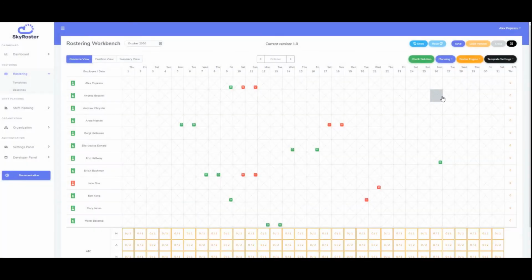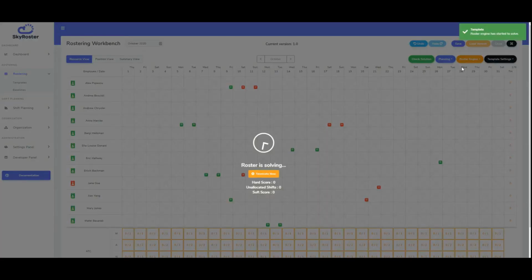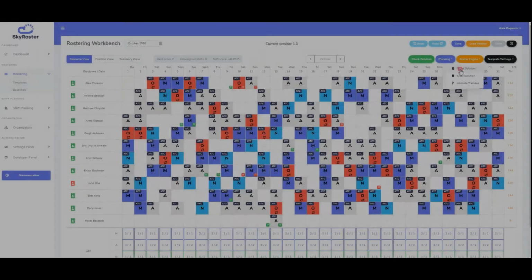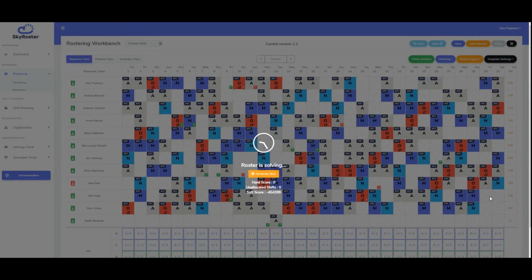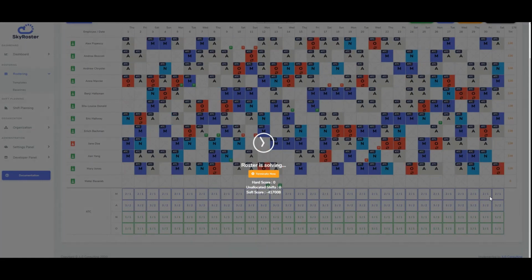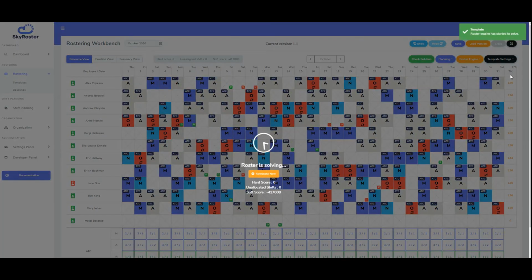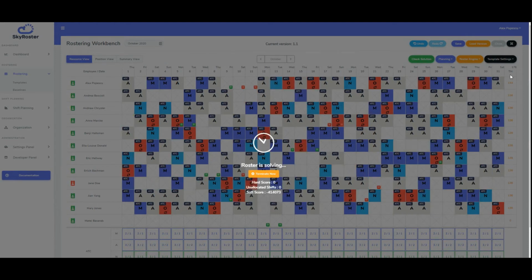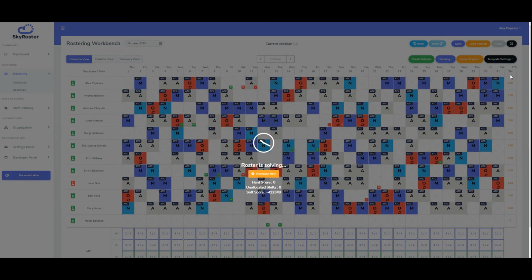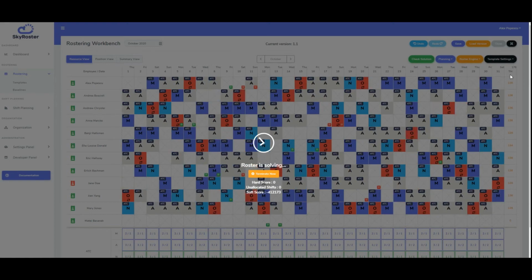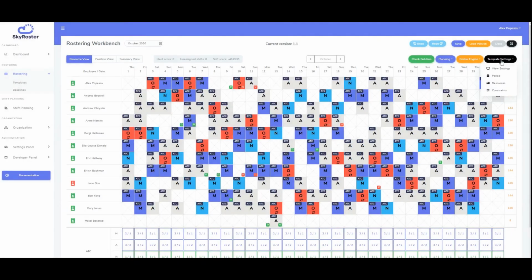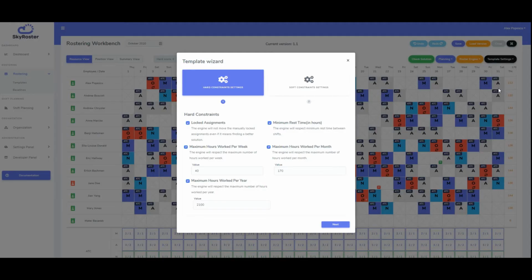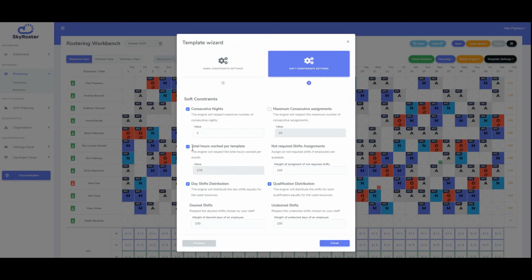Now, in the rostering workbench, we can start the solving process, which will begin to generate viable schedules based on our configuration. With each solve, the engine continues to improve the previous solution. Therefore, the next generated solution's scores are getting better and better. The planners can tweak the constraints settings, by enabling or disabling hard and soft rules or by adjusting score weights, to optimize the working schedules for different outcomes. The no rotation template is geared towards a more dynamic working scheduling, as we can see here.